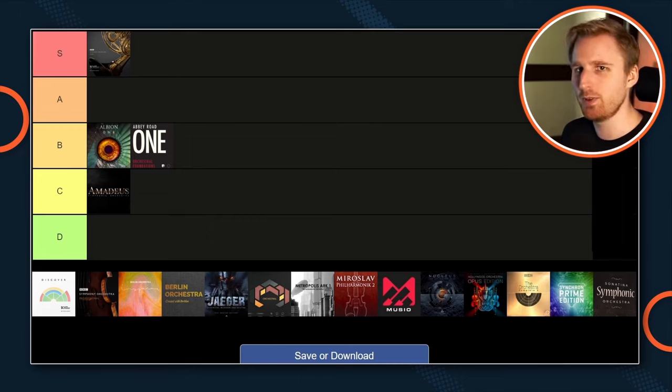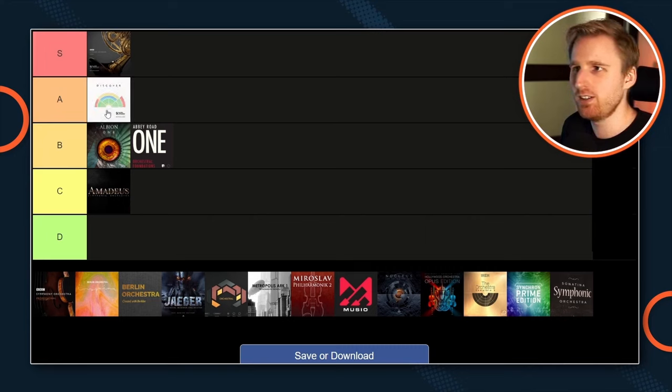Next, BBC Symphony Orchestra Discover, also by Spitfire Audio. This is basically the trimmed-down version of the Core — it's completely free. It used to be $50 or free if you filled out a survey and waited several days, but now they've just made it fully free and accessible to everyone. It runs in the free Spitfire Audio Player, so you just download it and get started writing orchestral music. BBC SO Discover has the same great tone as the Core version, 33 instruments with individual control over violins, cellos, basses, horns, trumpets — no combination patches like the high strings and low strings of Albion 1. Of course, limited in mic positions and articulations, no legatos. I think this one is a solid A — it's a no-brainer for people starting out, and if you like the BBC SO ecosystem, it's perfect to upgrade to BBC SO Core.